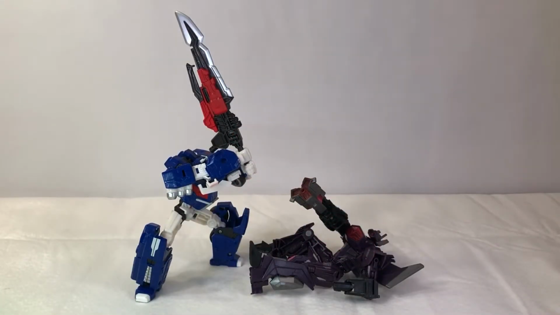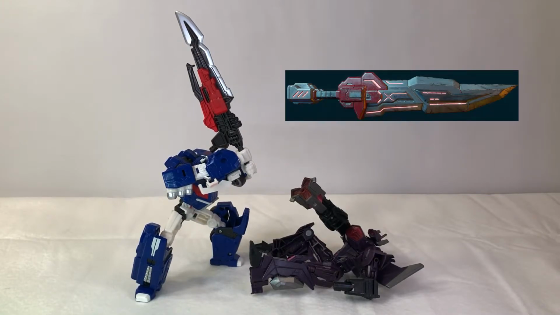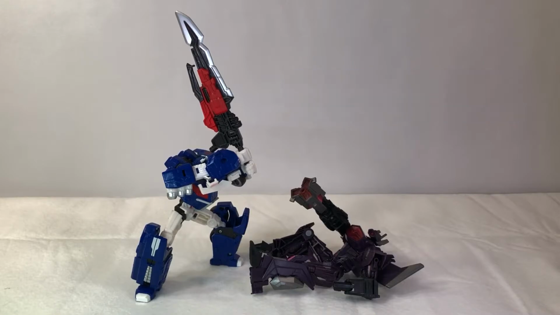In robot mode, he is capable of holding the sword with both hands, although it does have to be above his head. He can't really hold it below his waist. But he looks great, and doing a little searching, it turns out this sword is based on the Corona Glaive from Transformers Fall of Cybertron. It is supposedly Optimus Prime's weapon, but there's no real proof, and if you want to read more, you can look it up on TF Wiki.